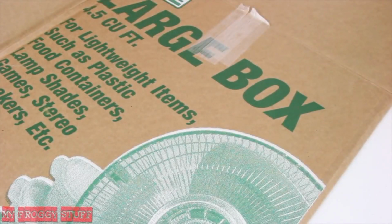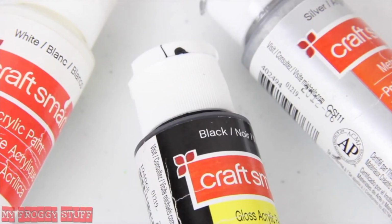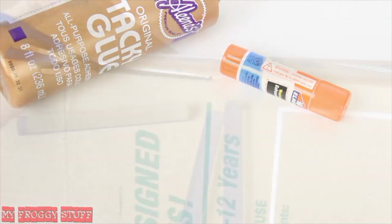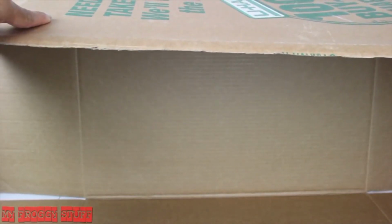I am going to make a martial arts room for a doll using a recycled cardboard box, skinny sticks, binder clips, wooden dowels, craft paint, craft foam, scrapbook paper, a shampoo bottle and plastic jar, printable posters from our blog, and glue. I start by cutting out one side of the box, to create an opening.